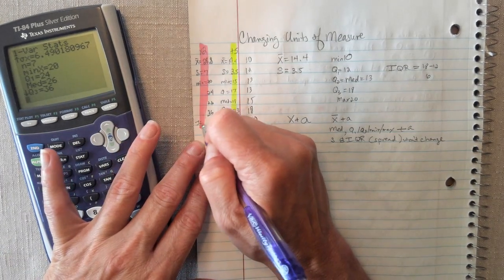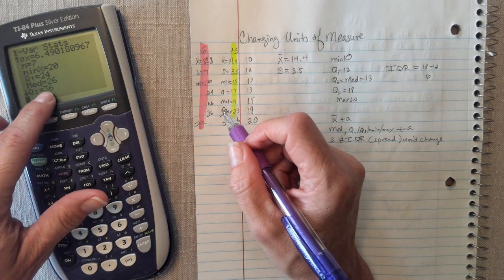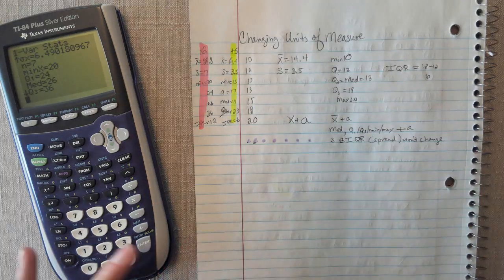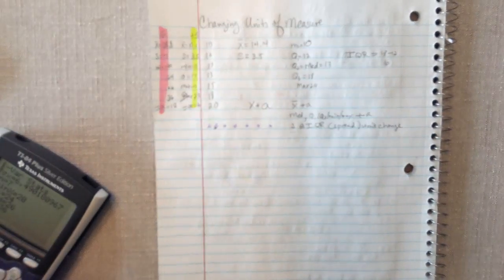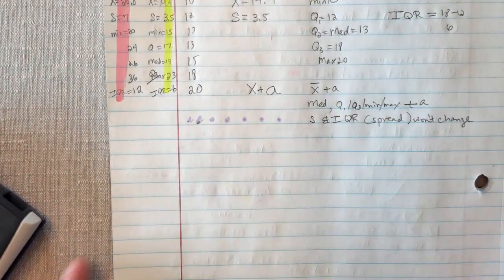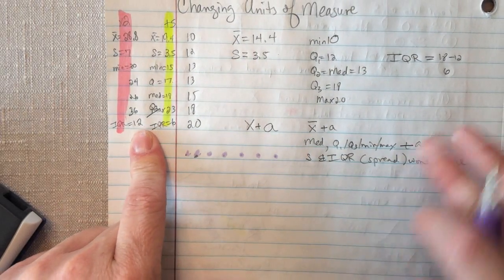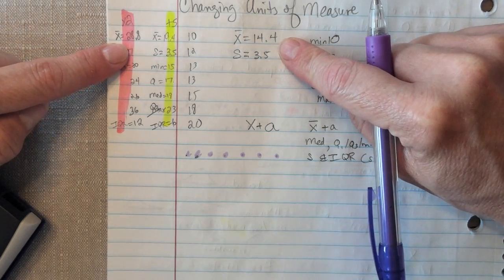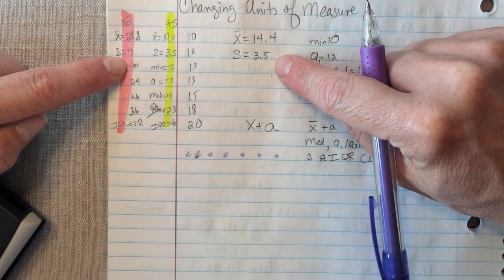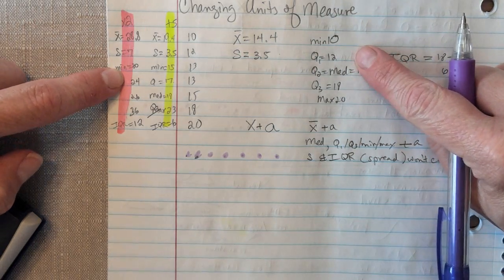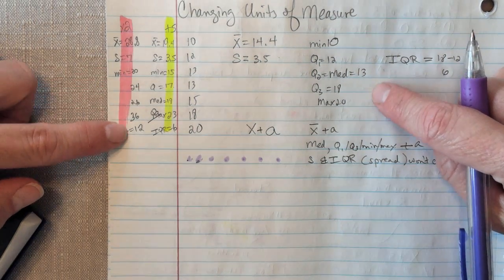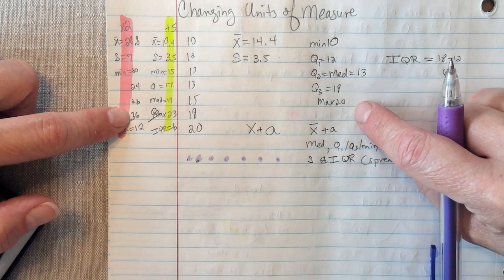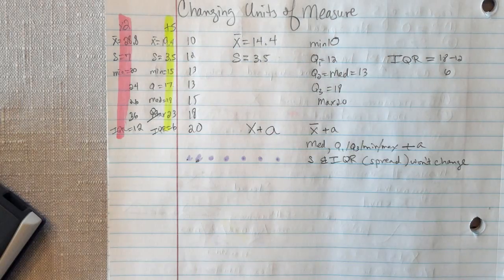And then let's talk about our IQR. So our IQR is 36 minus 24, and that becomes 12. Now let's compare it. So I'm going to do a little zoom. Let's compare my pink double to the original. X bars, 14 to 28. I think that doubled. 3.5 to 7, doubled. Min, Q1, median. I think I messed up writing something down in here, but you get the idea. It all doubles. The IQR doubles.